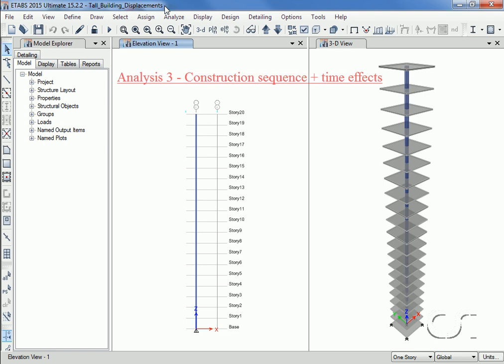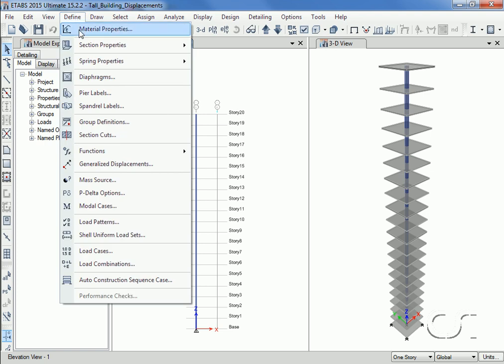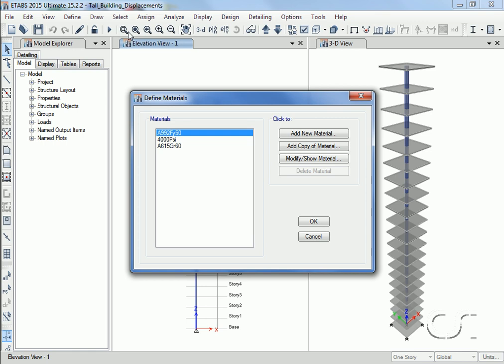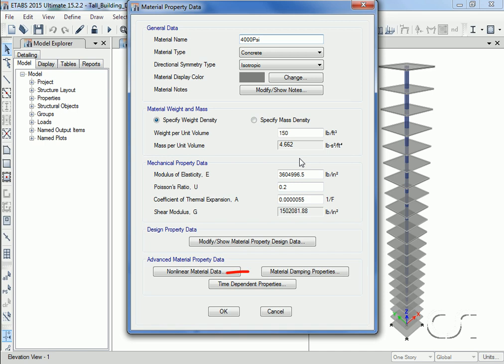Now we will do the last analysis, whereby we will include creep and shrinkage time effects in a construction sequence case. Creep and shrinkage parameters are defined in the material properties. Selecting the concrete property, which we are to modify, we click on the Time-Dependent Properties button.